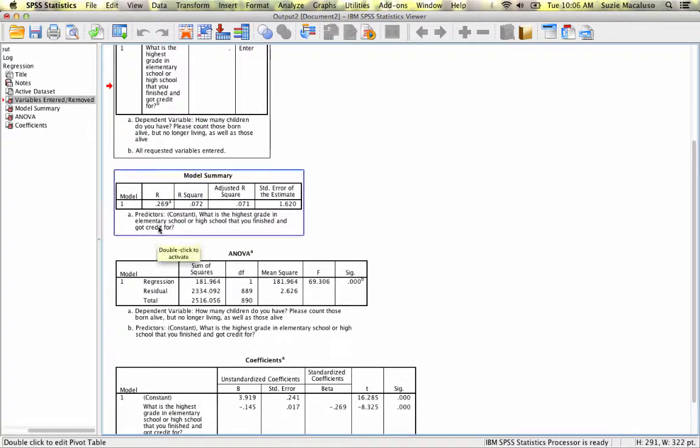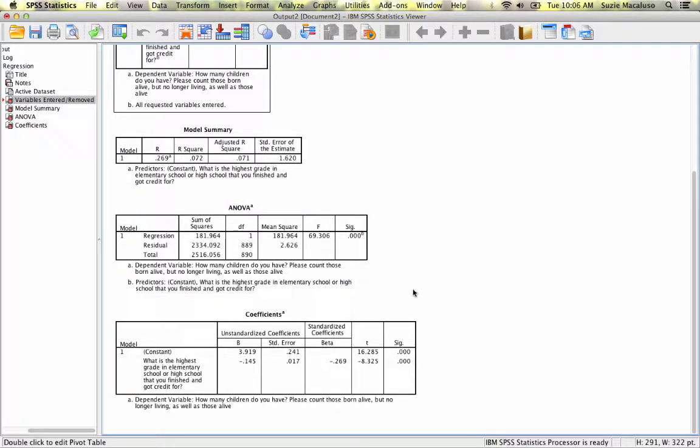Okay, then we have what's called our model summary. And our model summary gives us our R. This is actually Pearson's R, except it doesn't have the negative in front of it, but you'll notice it's the same number as what we got when we did the correlation matrix. This also gives you something called an R square, and we've talked about that. This is the coefficient of determination. And then you also have an adjusted R square. Now this gets adjusted depending on the number of independent variables you have. So since we only have one independent variable, you don't have a big difference between R square and the adjusted R square. But this is the number that you would use as the coefficient of determination.